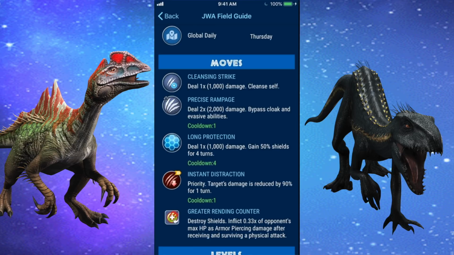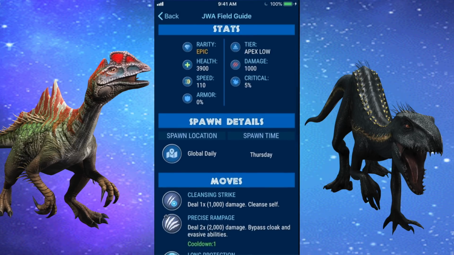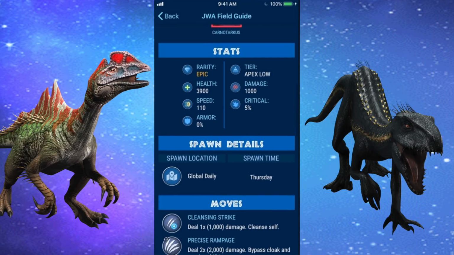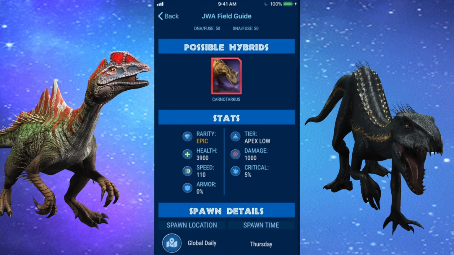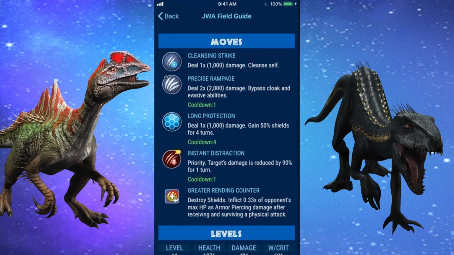And turn one, you still got a 2 times multiplier in the rampage. That's 2,000 more damage. And with its shortcomings, I mean the health isn't that terrible, but obviously it's sub 4K, you still got Long Protection to deal with that. If you get bled, distracted, slowed, whatever, Cleansing Strike, you still got that. And obviously you got the cheese move with Instant Distraction, which you could use every other turn. So that's like 33% free damage if your opponent isn't immune or cleanses or whatever. Overall, just a lot of damage, and speed's not bad, right? It's faster than 109s, and that's all you need with this thing.